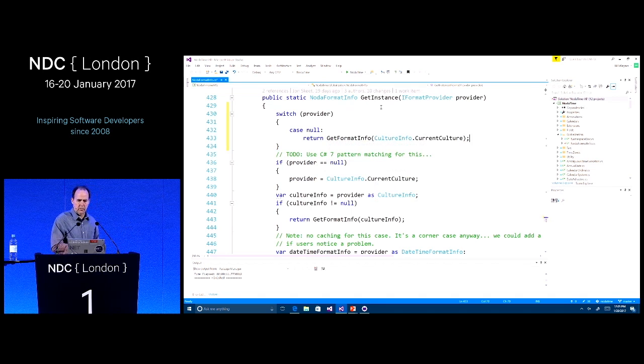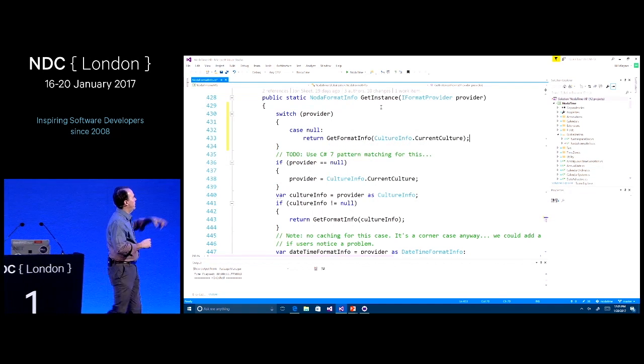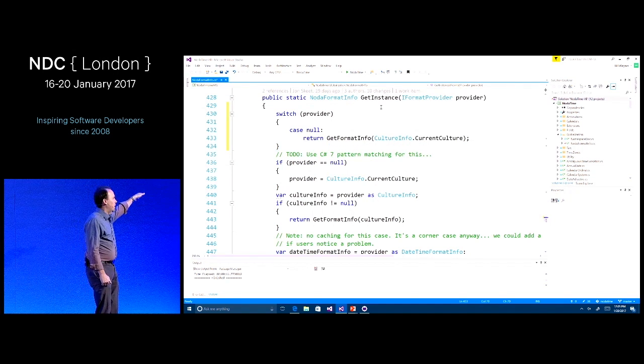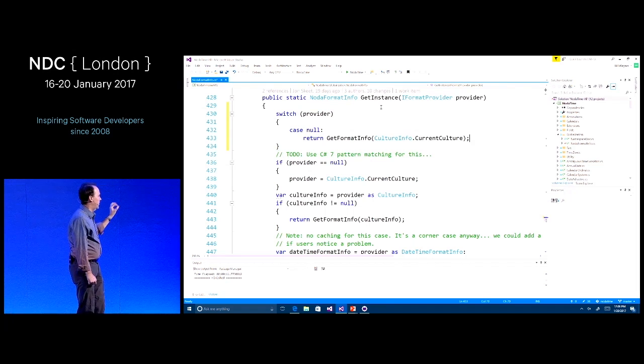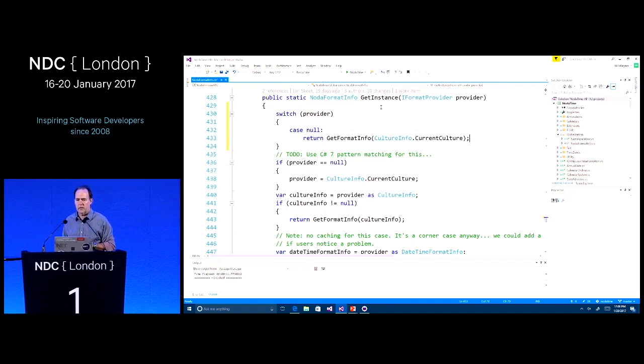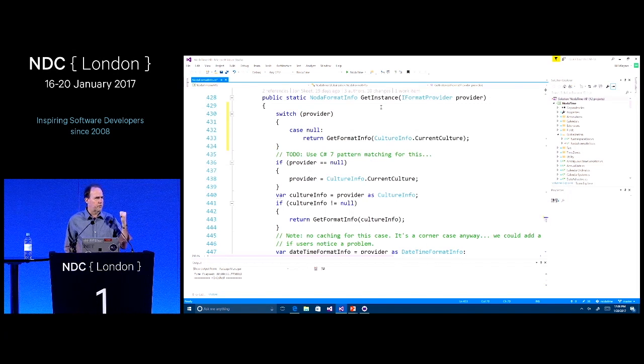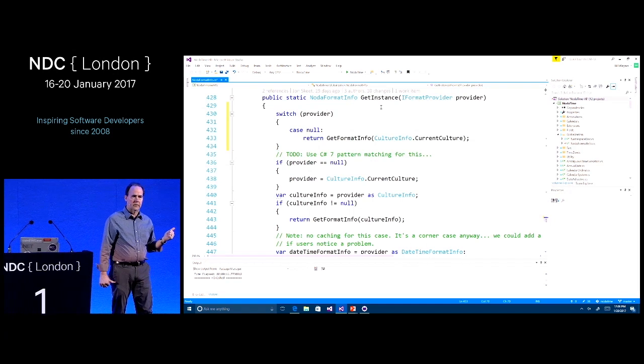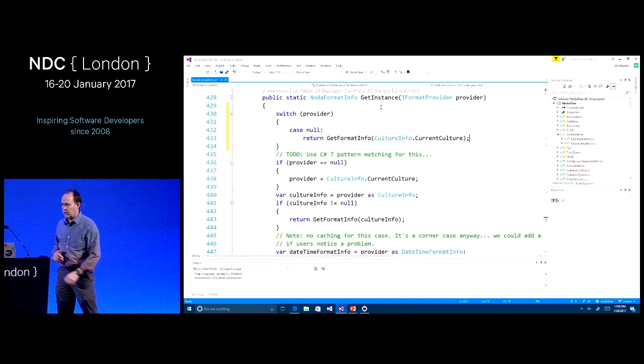Okay, so I'm combining a little bit of stuff just to make this a bit cleaner. If you look at what will happen in the original code down below, if provider is null, I'm going to assign it to current culture. Current culture is a culture info object, so the next test is going to succeed, and then I'm going to drop down into that return get current info. So when I first practice this, now I've got to read about 6 or 7 lines of code to make that conversion as to what actually happens in the case when you pass a null provider. It's nice clean code, but I still have to do a little bit of analysis to figure out exactly what's right. That new line I just wrote is really, really clear. You pass in null, you get the time info for the current culture. Groovy.